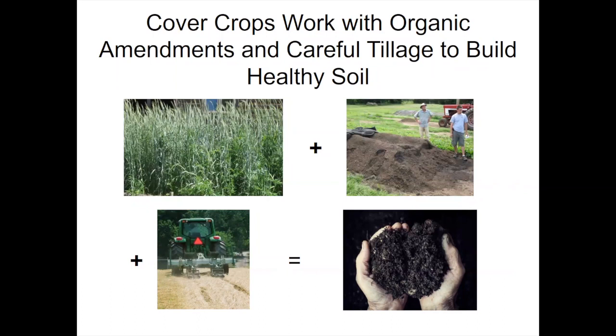But where you have enough phosphorus and you just want to add a little bit, that little bit has complementary benefits to soil life and soil health, so that the two together give you more organic matter and more other benefits such as soil structure and biological activity and nutrient turnover than either one alone. And then on top of that, you want to till with care. Here's an example of strip tillage where you're just preparing a narrow strip. And all those together give you good soil.